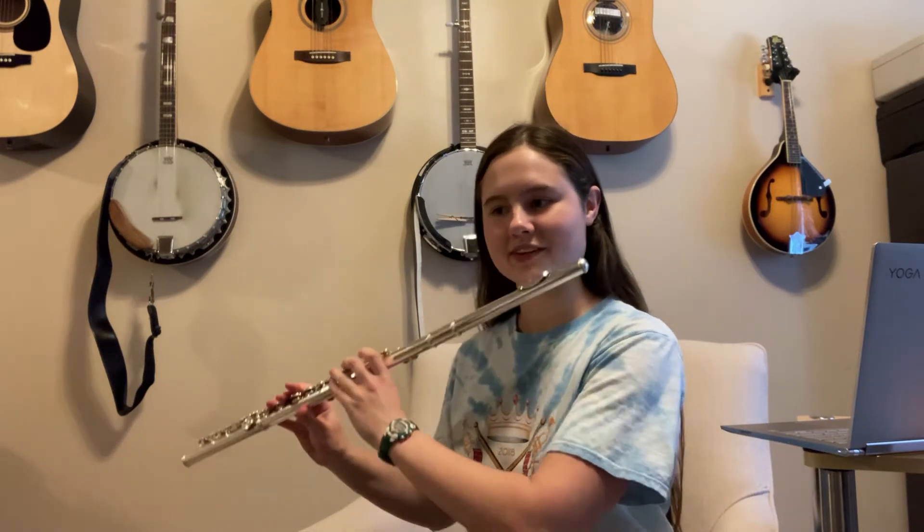At measure 31, the flutes actually get to play the melody. While the key does stay in the key of B-flat, all the A's and D's are going to be flat for the next couple of measures from 31 to 38, essentially putting it into the key of A-flat, even though it's not written. So be sure to watch all of the D's and A's as they're going to be flat for the next couple of measures. Here's what the melody is going to sound like.